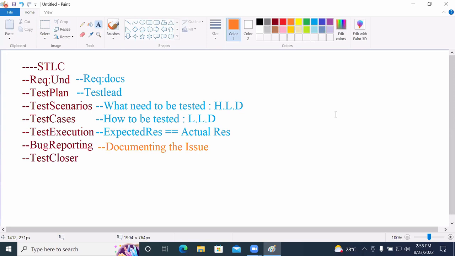The meaning of that particular test scenarios: you need to be documenting what all the functionalities need to be tested. In a similar way, you are taking the test cases. Meaning of the test cases? How to be tested. You are just documenting that information as part of manual testing. Most of the time, you need to spend in doing that particular respective documentation.